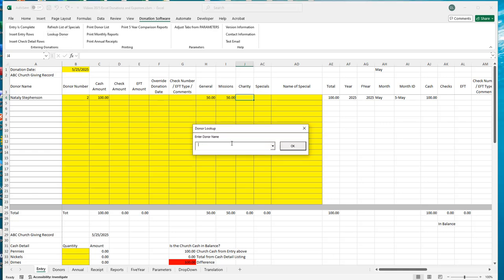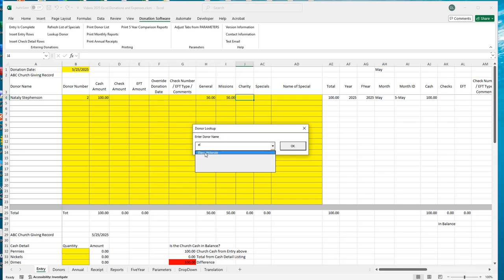It'll bring up this little dialog box. And our next donor is Eliana McKenzie. So if we just start typing her name, as we're typing, it will give us a list that grows shorter and shorter the more we type of every name that matches what we've typed so far.